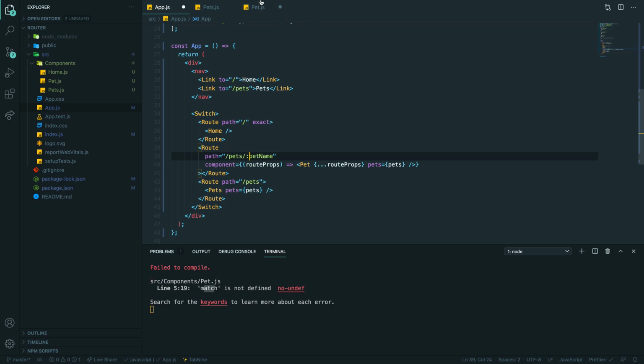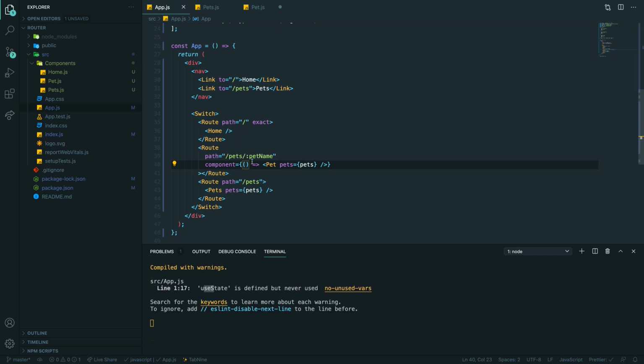But there is an easier way. You don't need to pass this. So that means that you don't need to pass the route props from here. You just have a component as we had before, just route inside the component.